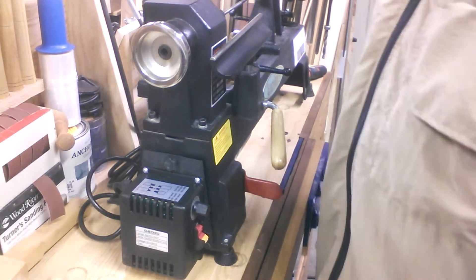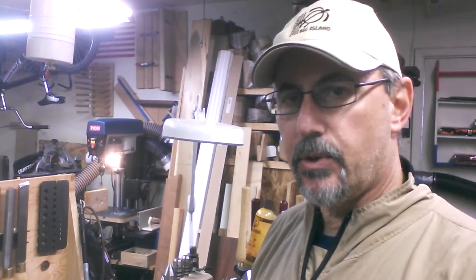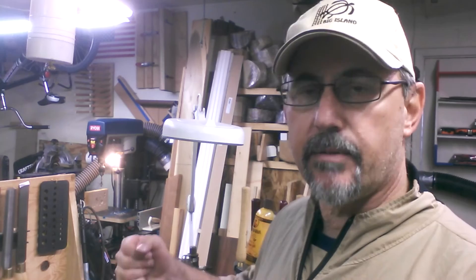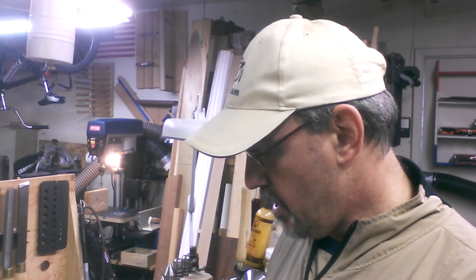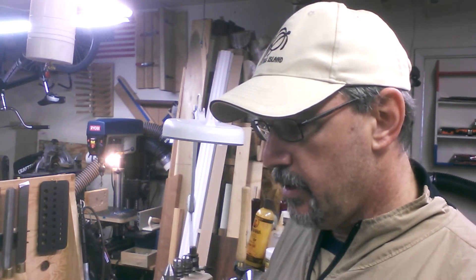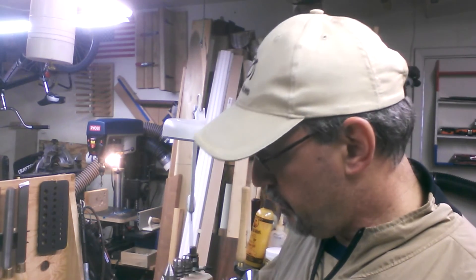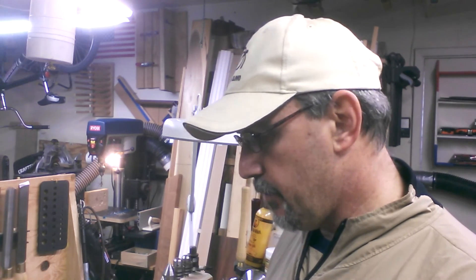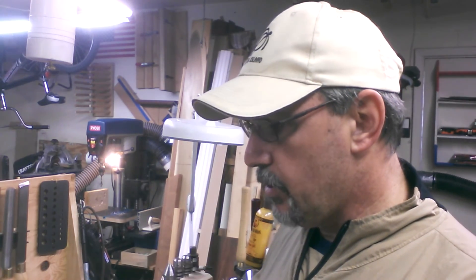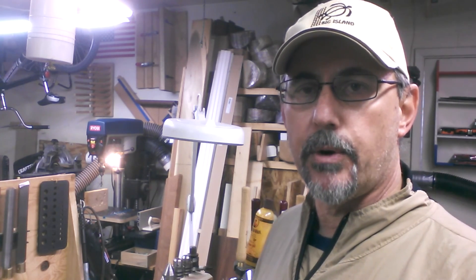That was a really fast project — I think it took me like 10 minutes. Thanks for joining me on the other side of the workbench with the little Excelsior lathe and the quick motor swap out for the electronic variable speed. That was from Penn State Industries — got it with a coupon, so it set me back about $120 including $10 for shipping. We're going to do another video at another point, as this is primarily my pen lathe. I'll most likely be doing a pen turning video in the near future to give this new motor a shot.